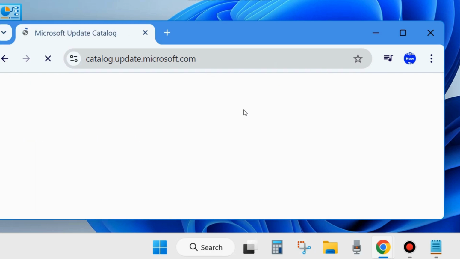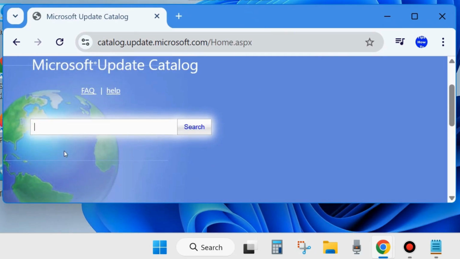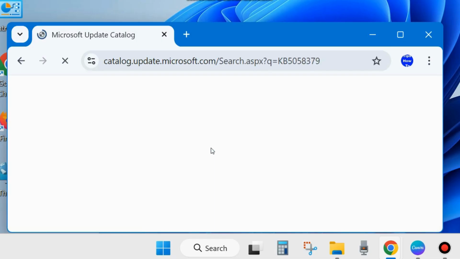Here in the search field, type the desired KB update which you want to download and install on your system. Type KB5058379, and click on search.